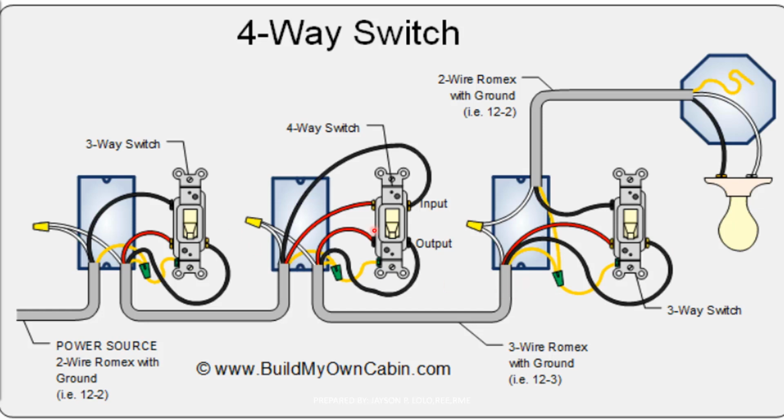So four-way switches are used to control lighting from 3 or more locations: 1, 2, and 3. Four-way switches are used in combination with three-way switches. These are 4 terminals that provide 2 sets of toggle positions on a four-way switch. So each set of terminals is one of the toggle positions. When the switch is in the up position, the current can flow through the 2 terminals. In the down position, the current flows through the other 2 terminals.